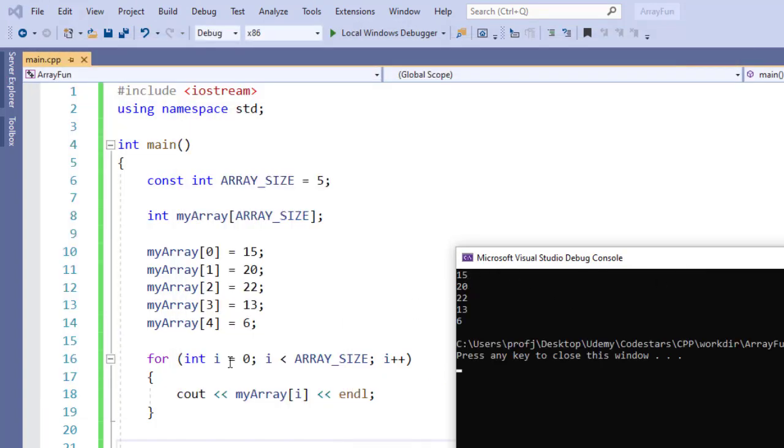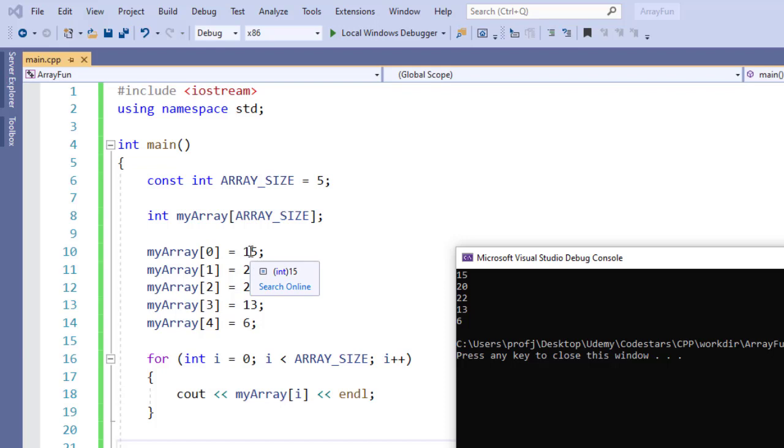Okay, good. And it goes through the array. If you think about what it's doing, the loop is incrementing this i value here. And every time it goes through the loop, the i has a different value. So the first time through the loop, i is 0. So it prints out whatever's in my array at 0. Just like I'm assigning it as the left hand of the operation here, I'm using it here to obtain the value, not change it.